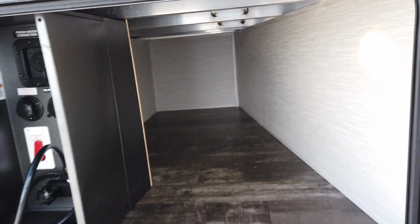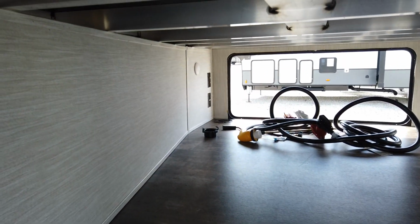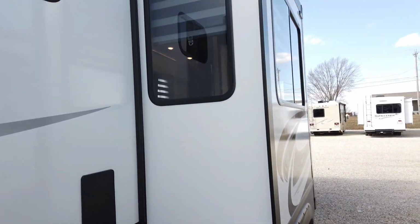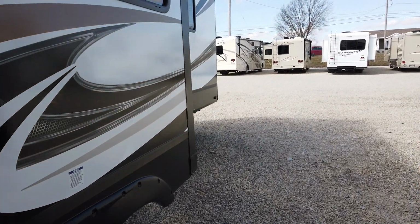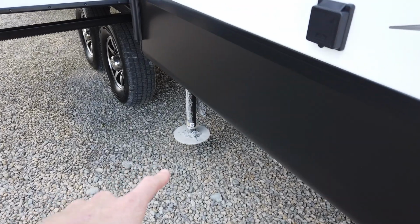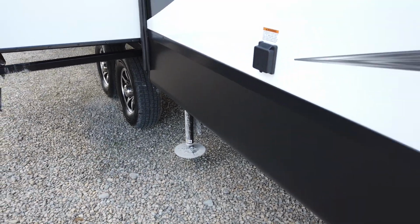Some good storage in this compartment here. It goes almost to the other side over there. And then here's your pass-through storage in this compartment. Really big area, finished off well. Linoleum on the ground here, so it's going to be easy to clean up if it gets messy. What a space there. Here's your second slide on this side. Here's one of your leveling jacks. Notice behind the rear wheels, right where it should be.